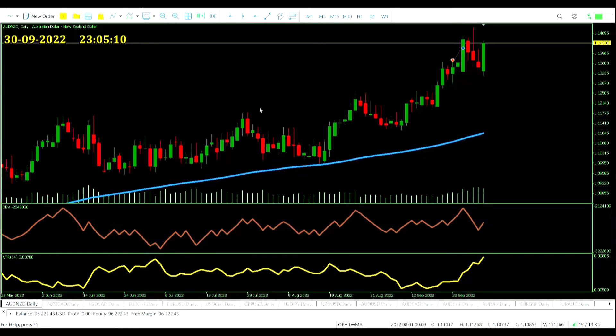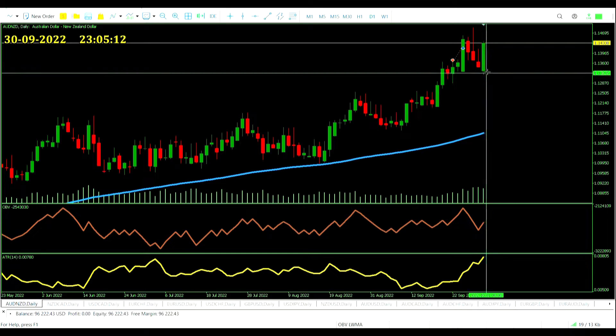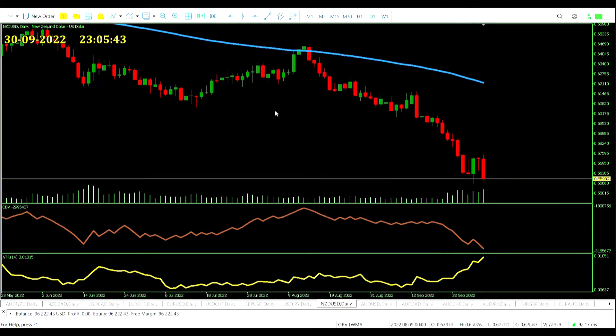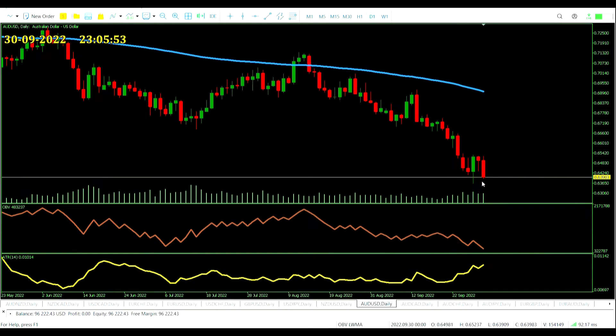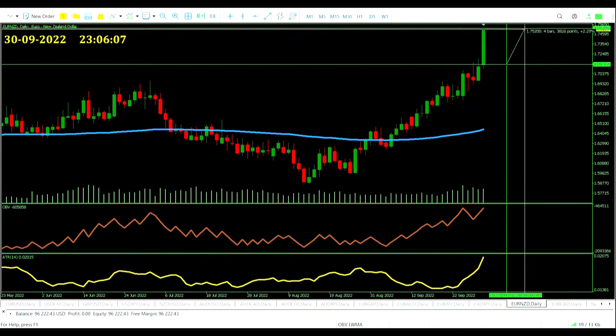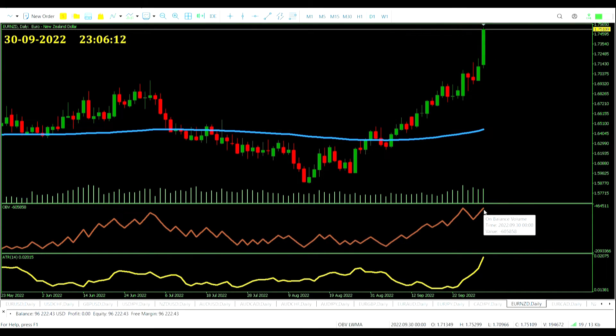Day 25, end of the week. Checking out the Australian dollar, New Zealand dollar pair because it has pushed right back up today — big gains for the Aussie dollar, almost a percentage. Not quite closing at the new highs, but if we do see that over the next couple of days, certainly some potential divergence again. The New Zealand dollar does sink lower to a lower close against the US dollar, but the OBV is with it — no divergence. Same for the Aussie US dollar and the Aussie Swissie. Big push for the Euro against the New Zealand dollar — really big push, almost 2.5%, about 2.25%. The previous OBV high was 607,582; now we're at 605,858, so a slightly lower OBV means the divergence is there.